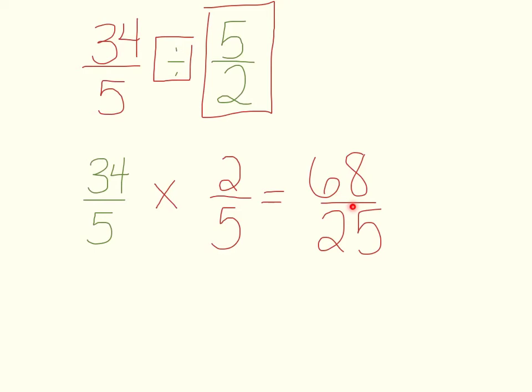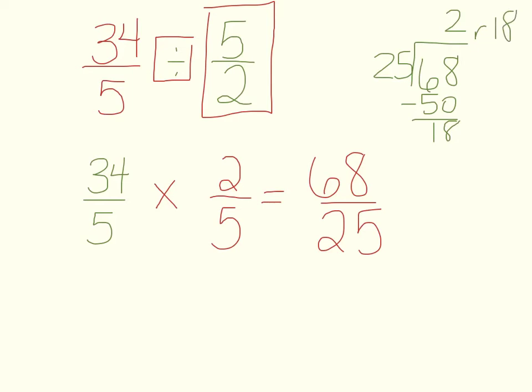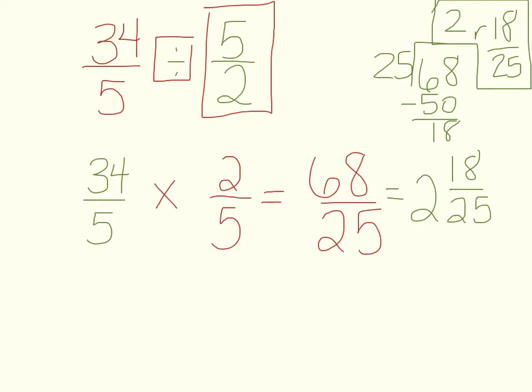Therefore, we have to do the problem 68 divided by 25 and work out the long division. So 25 goes into 68 2 times because 25 times 2 is 50 and 68 minus 50 is 18. So that is our remainder, and our denominator is still 25, and that is already in simplest form. So our answer is 2 and 18/25, which goes back to our question that we had before. The Mariana Trench is 2 and 18/25 times as deep as the average ocean.